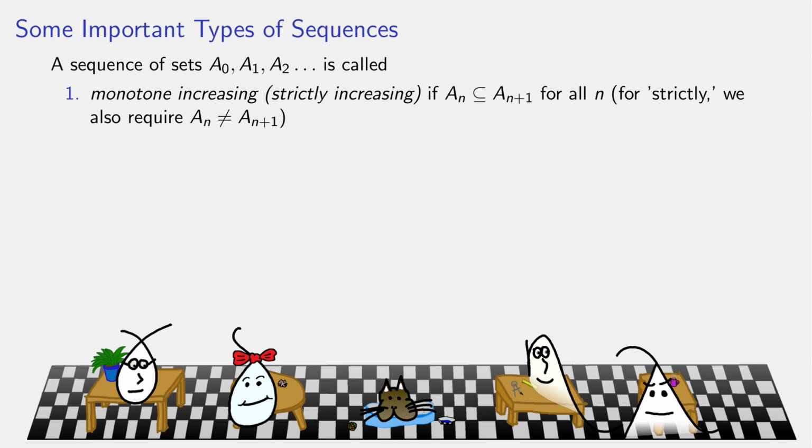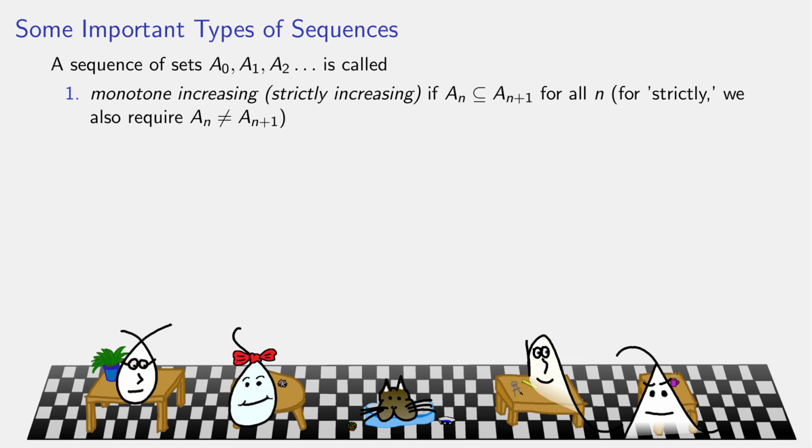Now we can take a lot of the definitions we've just done for sequences of numbers and apply them to a sequence of sets. So now my a sub 0, a sub 1 are not just numbers, they are subsets of the reals, but we can still make a sequence out of them. Okay, so now instead of everything in the sequence being a number, everything in the sequence is a set.